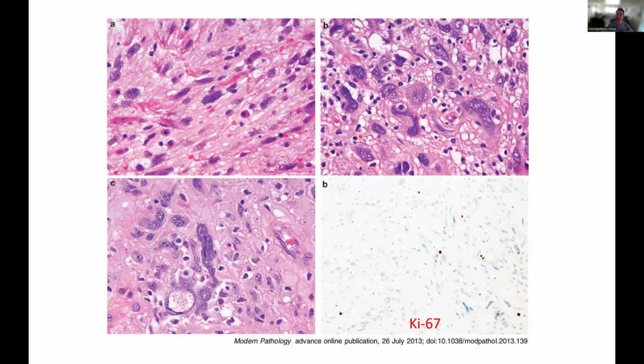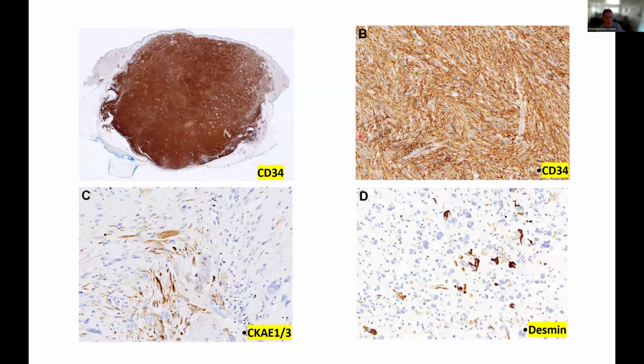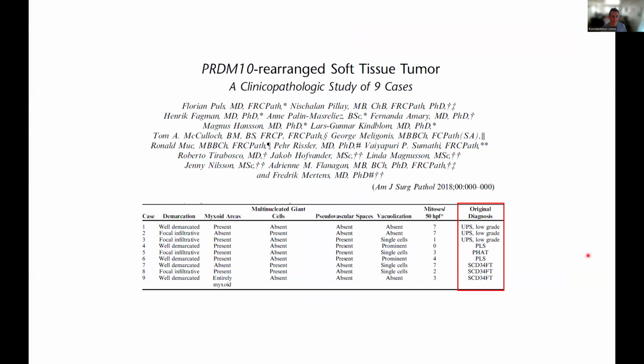Hence, with the old diagnosis, some people were calling this low-grade UPS. This tumor has some peculiarity. CD34 is not, of course, a specific marker, but this tumor is constantly, diffusely positive for CD34, and that is very unusual. Most of the tumors in the differential with this tumor don't show this constant diffuse CD34 positivity. It also can show some patchy expression of cytokeratins. You have to be careful, and desmin.